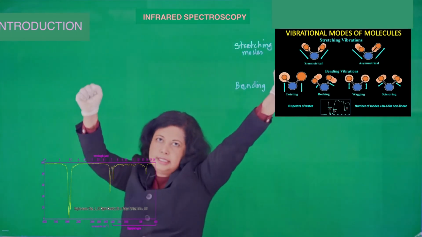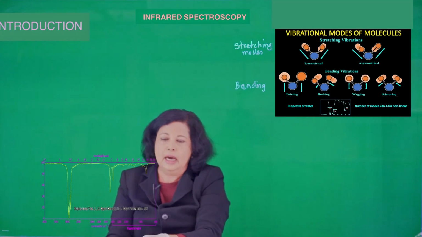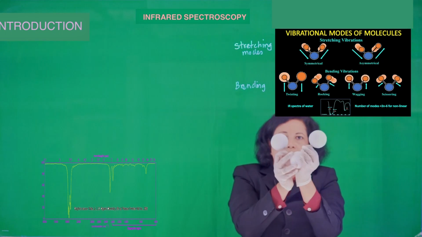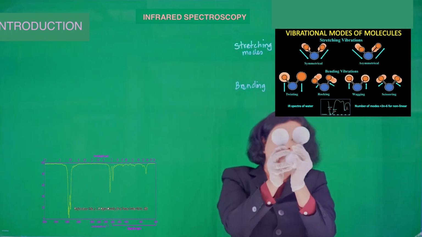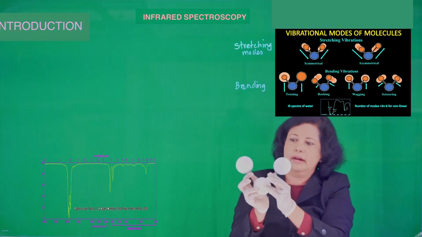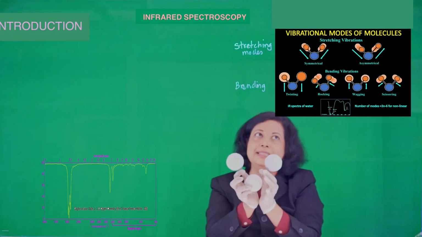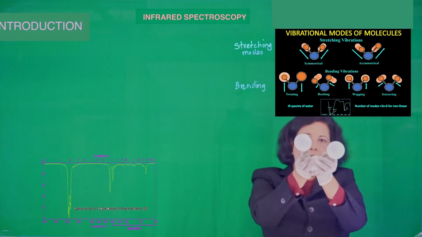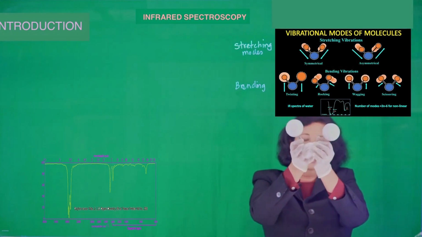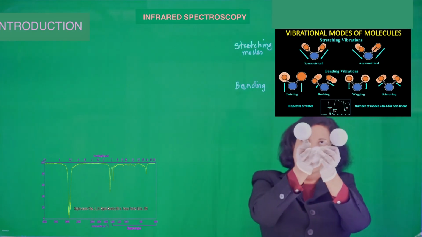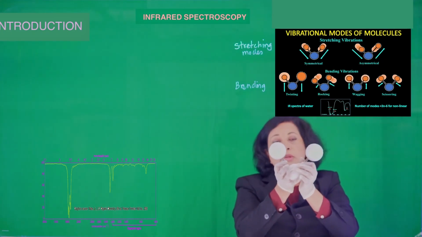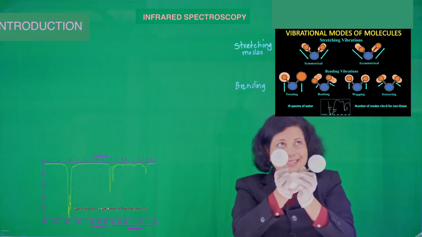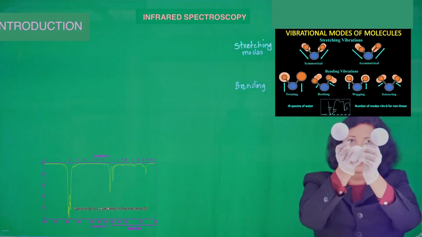Symmetric and asymmetric. All right, now there are bending modes as well. One of them is scissoring, where they come together like this, coming closer. Let's say this is a carbon and two hydrogens, CH2. They can do wagging. Again, you don't change the bond length here, you change the bond angle here. On the stretching modes, you change the bond length, but not the bond angle. All right? Here's rocking. How do you rock?